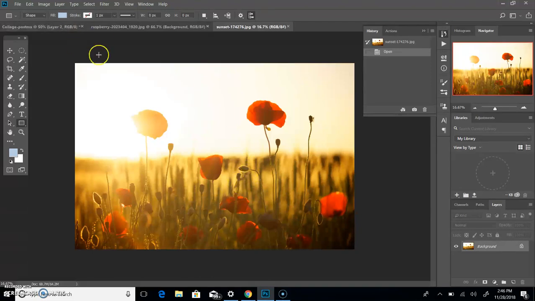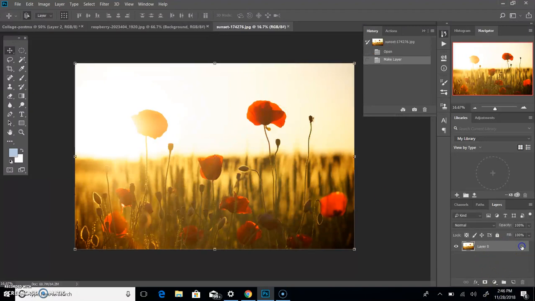A clipping mask allows you to cut out a specific shape from your background without using the selection tool to start. Let me explain, or I'll show you how this works. So I have my image open, and right now it's a background. I need to unlock it so it becomes a layer.